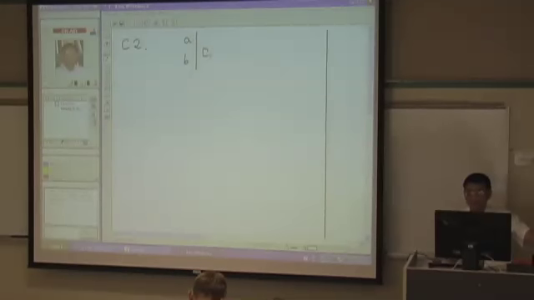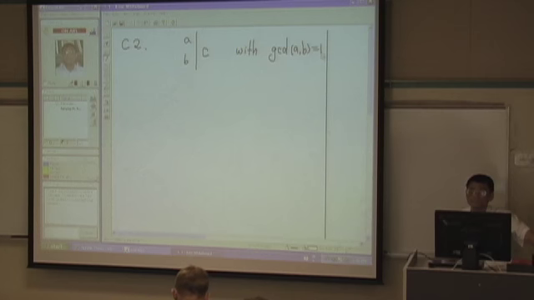Let A divide C and B divide C, with the condition that the greatest common divisor of A and B is equal to 1. Then the statement says A times B divides C. This is the one that you want to prove. And to convert this into our addition, subtraction, multiplication language, we use this statement.